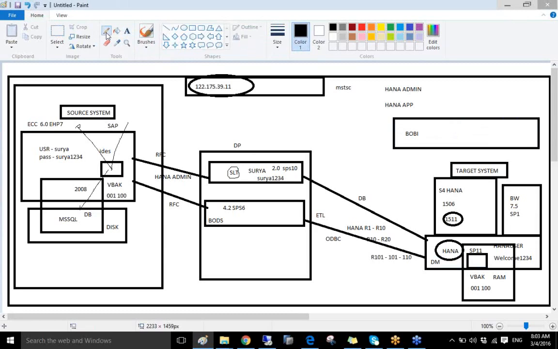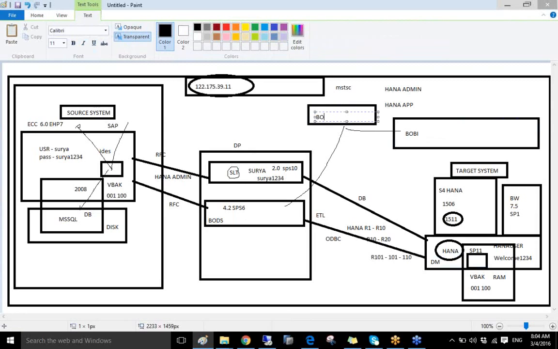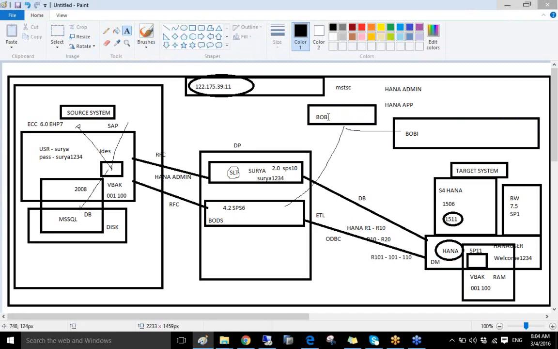So BODS and BOBI are both part of the Business Objects Business Intelligence platform.